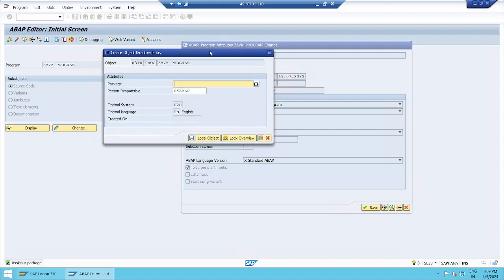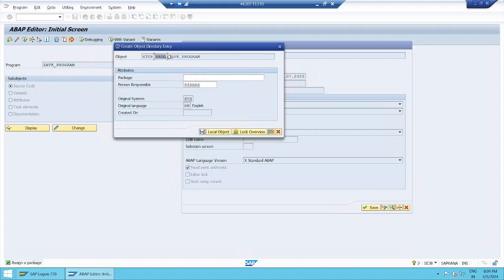Because a program is also a repository object, it must belong to one of the packages. If something is stored in SAP, it must belong to either a built-in package or a custom package, right?